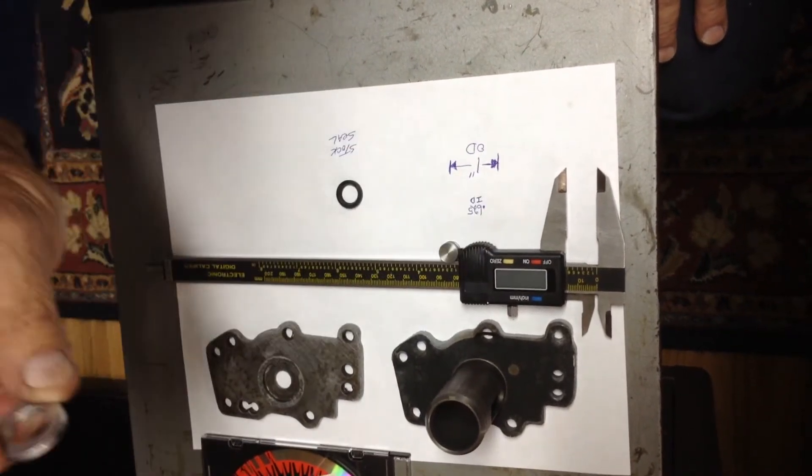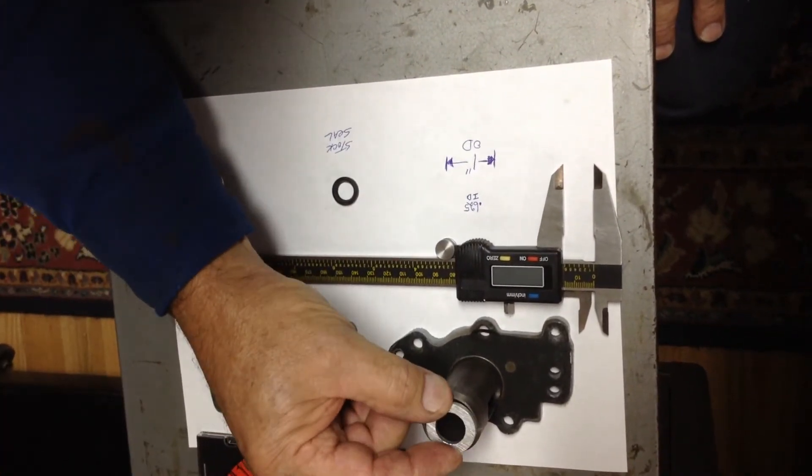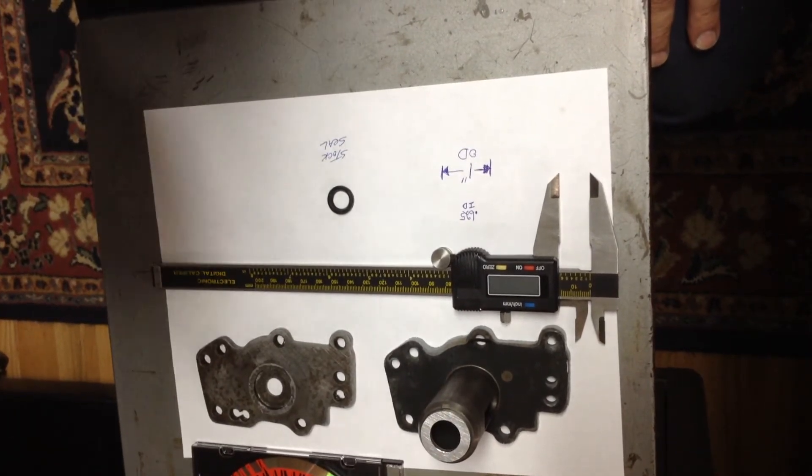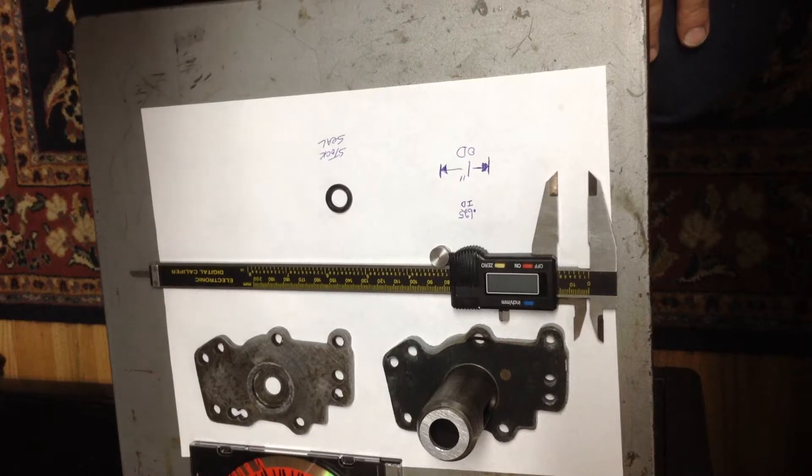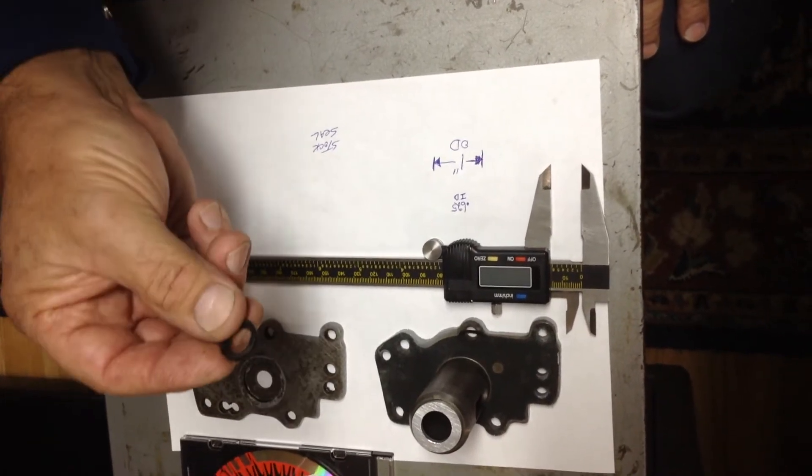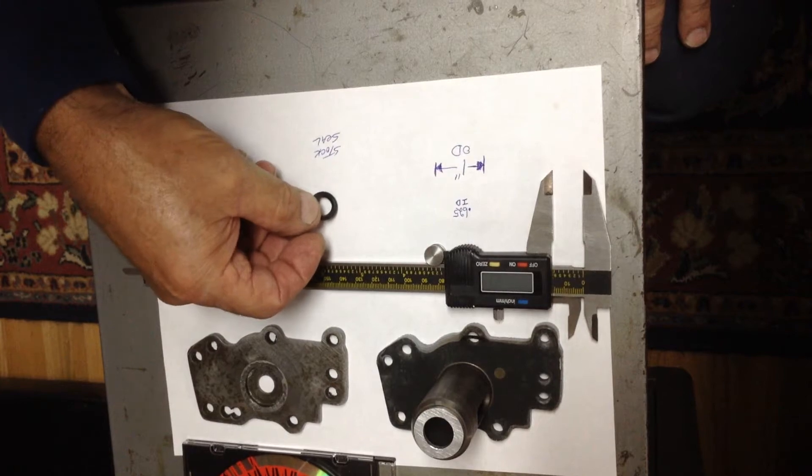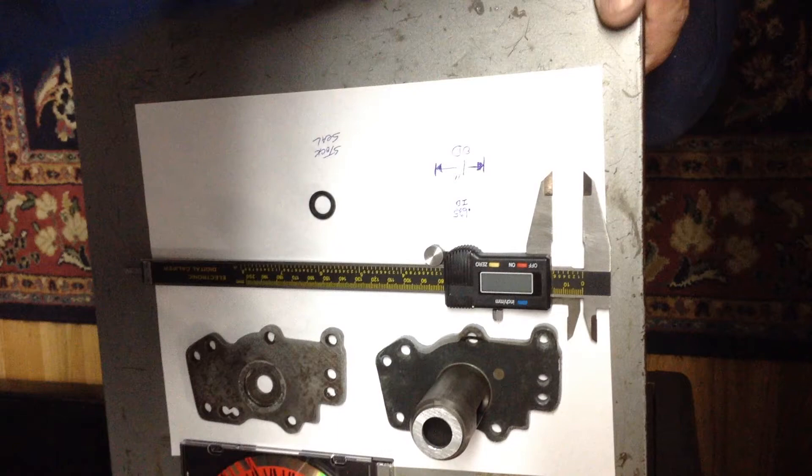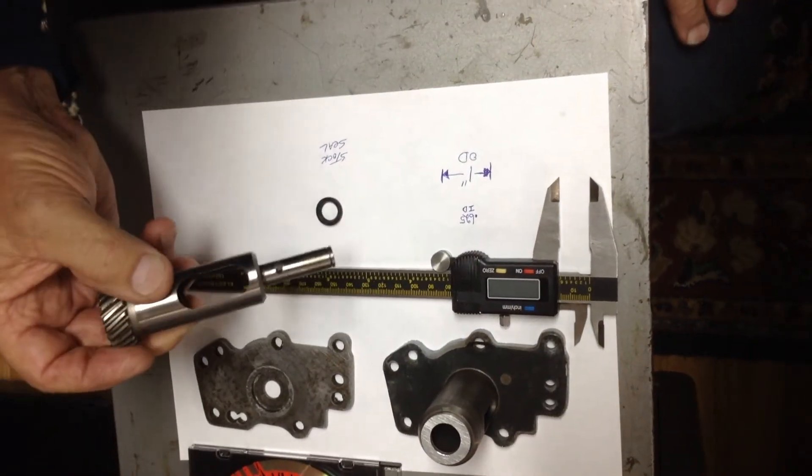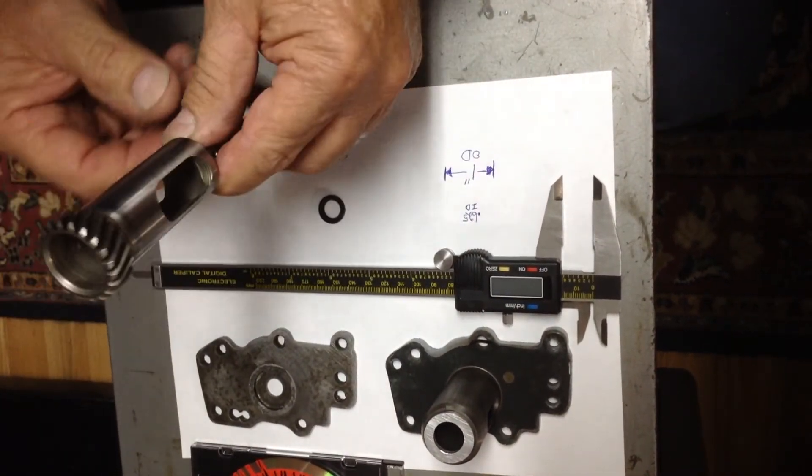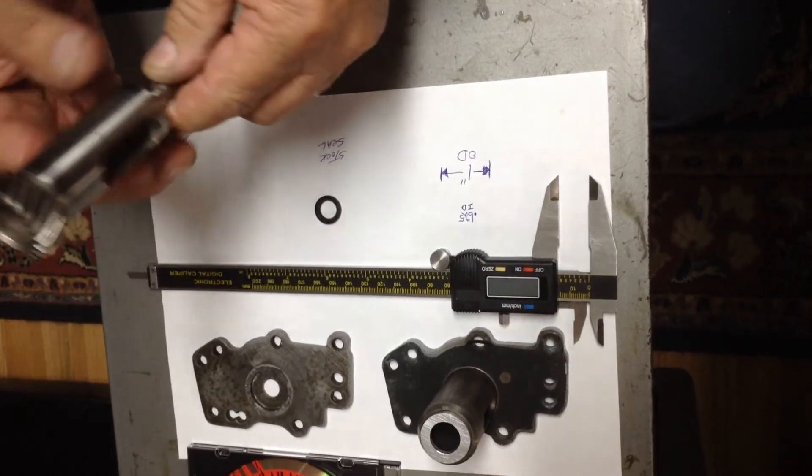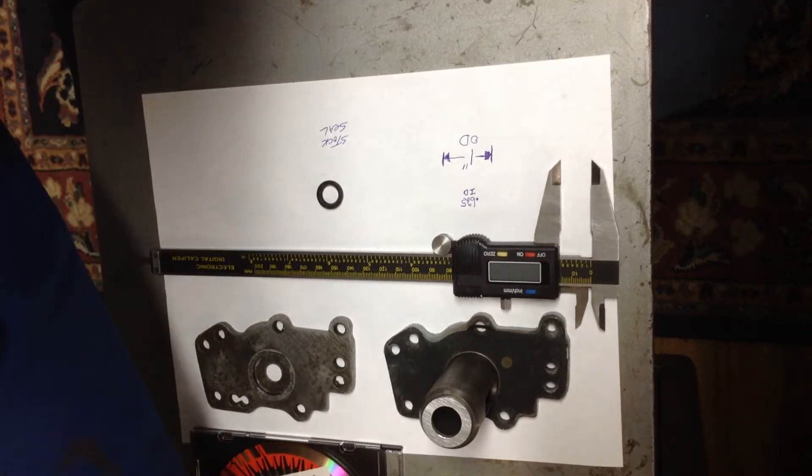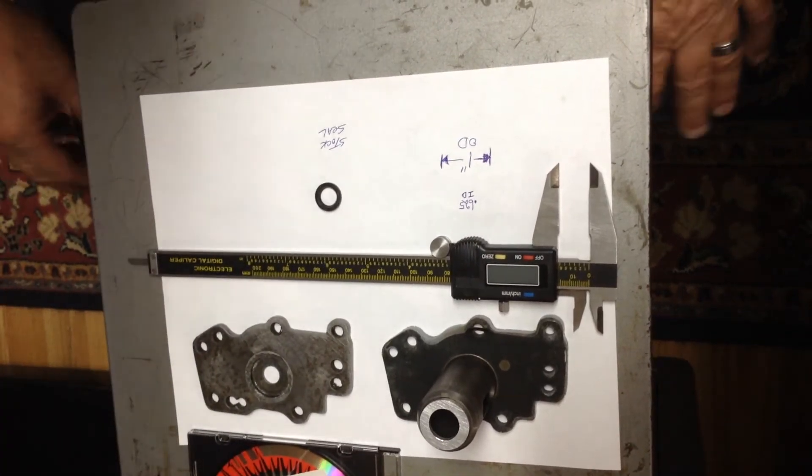Now what I'm going to have to do is take this and put it in here. It's designed to be an interference fit. I'm going to press this all the way down to the bottom, and then I'm going to insert this seal. That way, it's going to give me a seal for this shaft, so the oil can't come back up through here and leak into the cam case in this direction. It's going to end one of the problems with the Harley-Davidson wet sump.